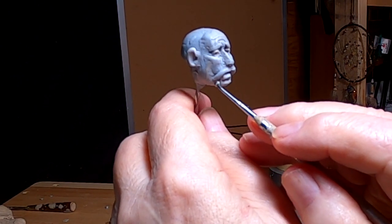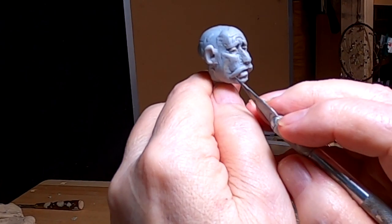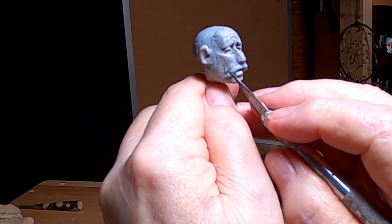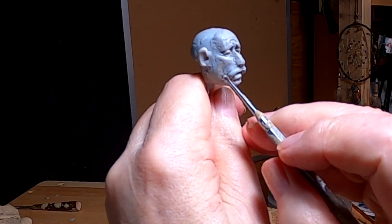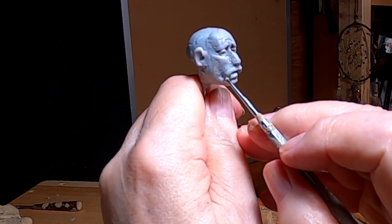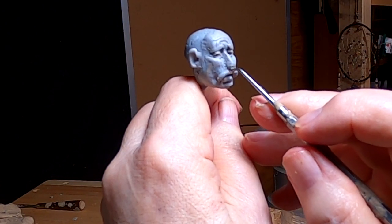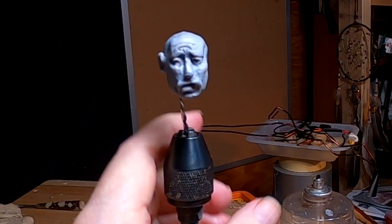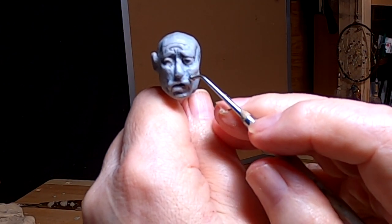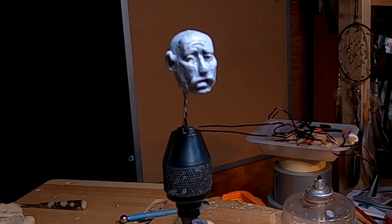I decided to put a mustache on him only because it was a popular thing back in the 1880s and 90s. The bottom lip, I've got to work on that.